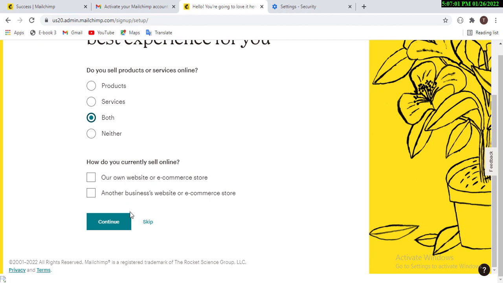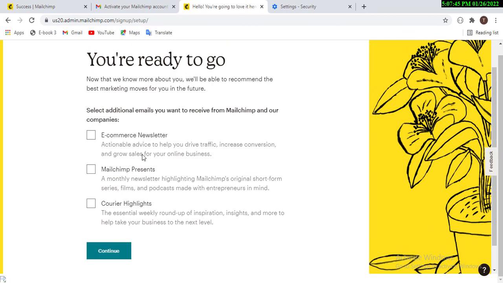So I'm going to go ahead, and on this place, they are just talking about the additional emails that you would like to collect from them. If you want to allow them to send you things concerning e-commerce newsletters, you have to check this. If they want to present something to you, like their discount, you can select that. And if it is something about their career highlights, you can choose that. Okay, so I'm not going to choose any of them now. I'm just going to click on continue. But you really have to choose the one that is going to provide a benefit to your business.